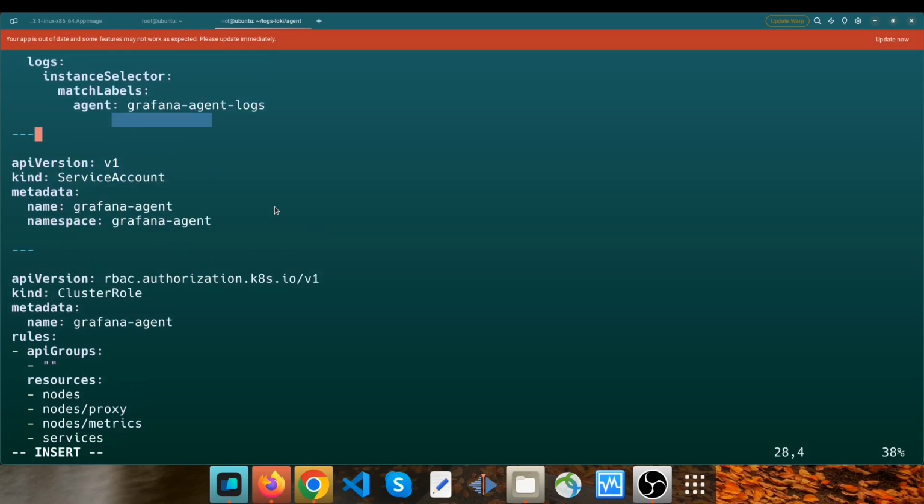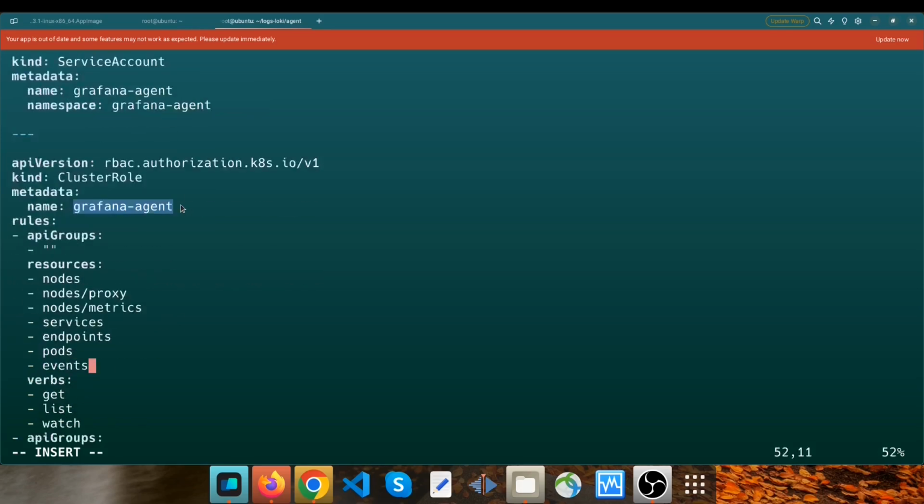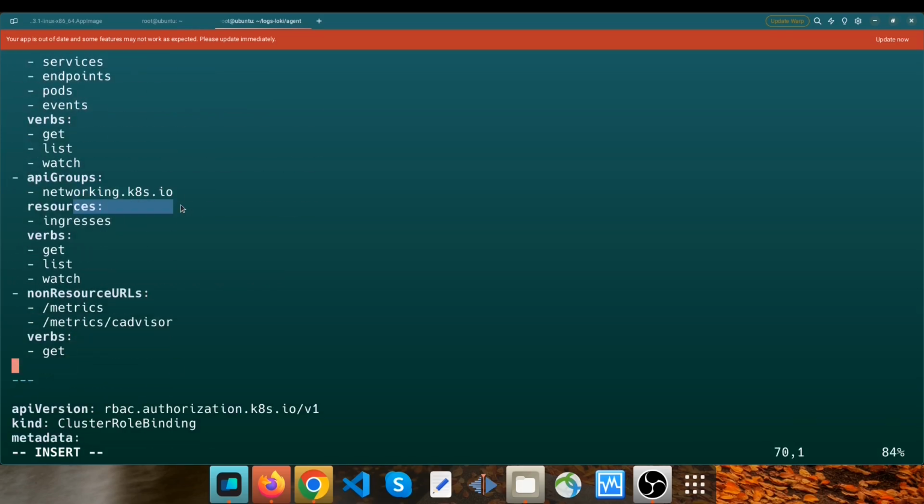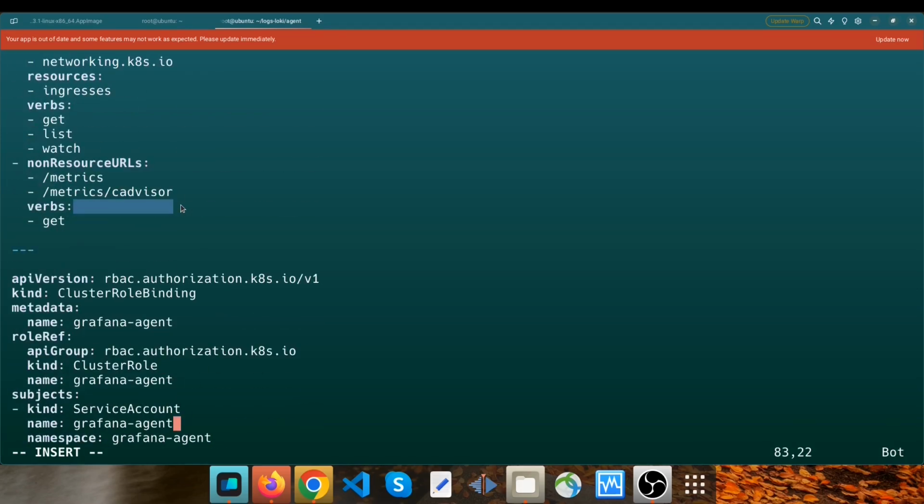As you can see here, we have a service account called Grafana agent, which must have some permissions within the cluster, okay? So to do that, we are using cluster role and cluster role binding to grant these permissions to that service account. And cluster role binding is responsible to bind these permissions to the service account.